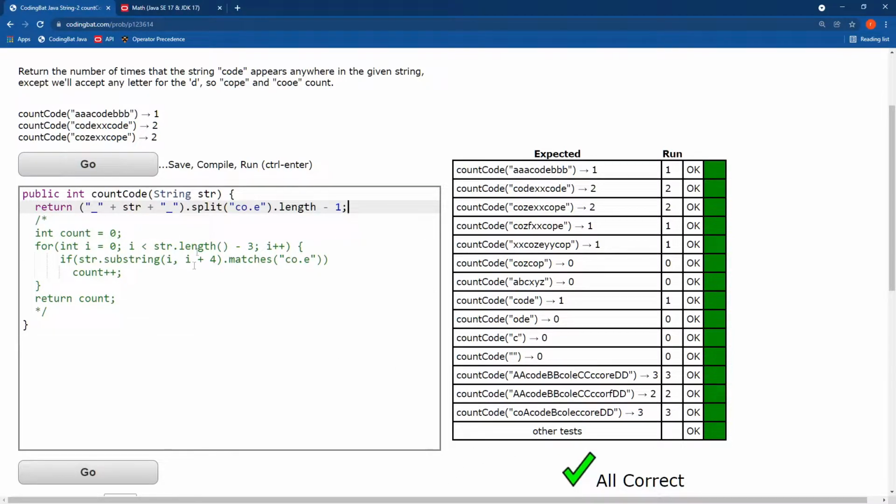Okay, so basically, imagine this stuff in parentheses just said str for a second. I'll explain why I put the underscores there momentarily. Basically, this split method is going to take your string and split it into an array of strings. And that array is going to be split around every occurrence of this given regex, every match of this given regex. So for example, if I called this string dot split co period d, this is the only match of that regex. So the returned array would contain two strings, this and this. So you see what I mean by split around every occurrence. Let's do another example. If I called this method with split, the array would contain this, this, this, and then this. So 4 elements.